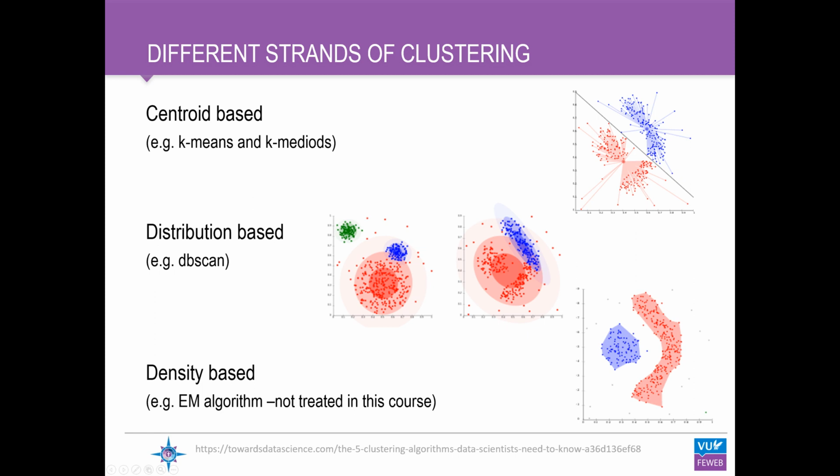Now, the good thing about the distribution base with DBSCAN is that it allows you to have distributions that might not be normally distributed. You see that this ellipse says there is a centroid, but the points only move in two directions, it seems. With the density base, you're also able to pick up patterns like this, where you have a decision boundary that is not straight but round. So these distribution and density based clustering techniques are able to pick up many different sizes and forms of clusters.